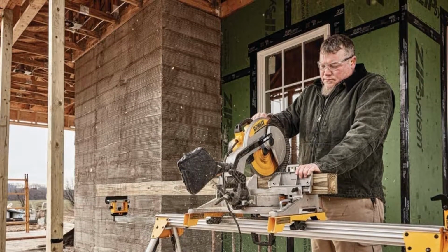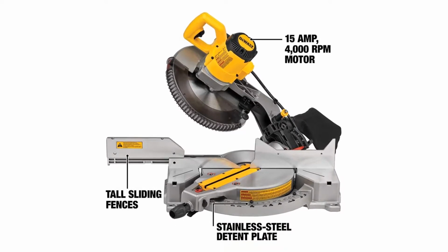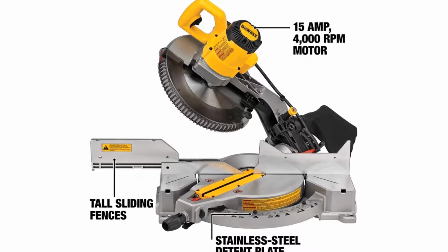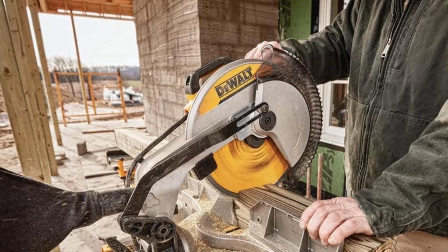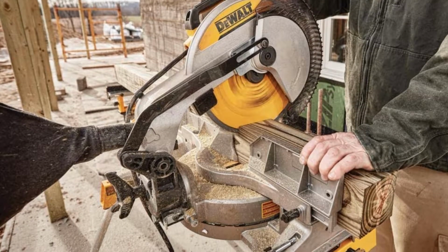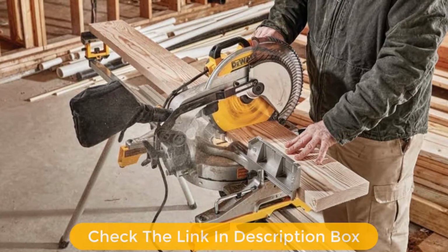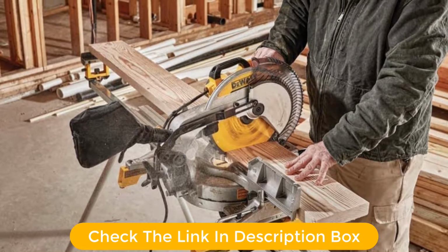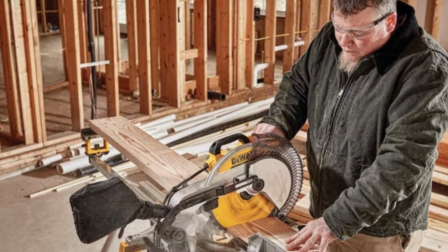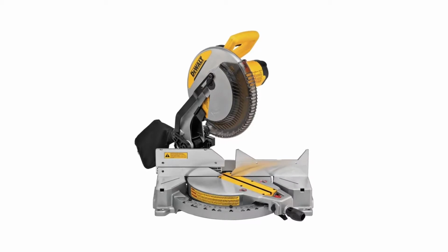Common miter angles can be set up quickly using the 14 preset detents, or use the handy override miter to lock in custom cuts that won't slip out of position. It supports a full 50-degree angle to both left and right, which can save you a lot of time and confusion over reversing lumber and recalculating the cuts on a more limited miter range. The DeWalt saw can accommodate bevel cuts of up to 48 degrees to the left and 3 degrees to the right, so that complex cuts are quick.